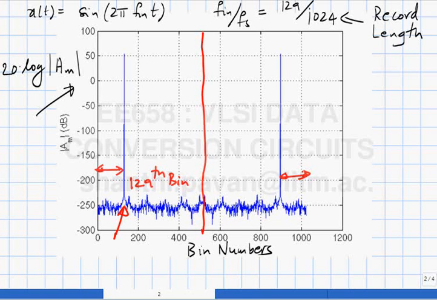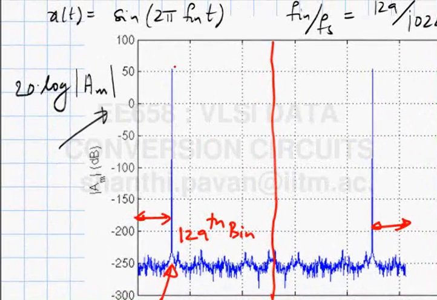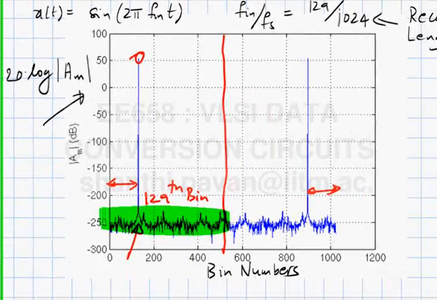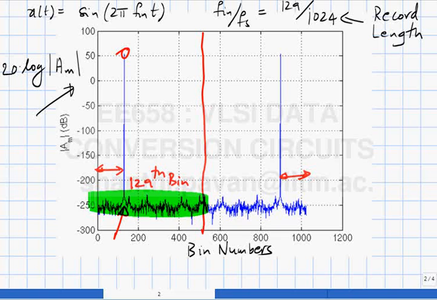And please note that ideally what were you expecting? You were taking a pure sine wave and sampling it to get a discrete time sequence, which is now also a pure sine wave. So what were you expecting when you compute the discrete Fourier series? There's only one input discrete time sinusoid, right? So the Fourier components at all other bins must be 0. So here you see that the input is there, but unfortunately we see that all the other coefficients are not really 0. So ideally, if you plot the log of the coefficients, then we should expect only one single tone, and all of them must be 0.